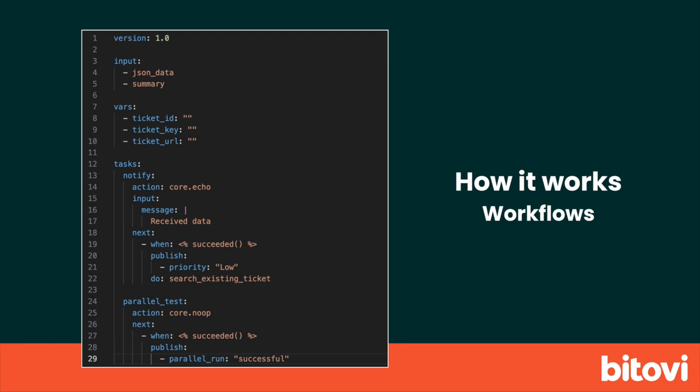So let's understand. You specify the version for your workflow. If there is any input parameter that your workflow needs, it should be specified here and it should match the action metadata parameters that we talked about. Any parameters that are required, you specify the schema for those parameters here: what the type will be, and whether they are mandatory or not. And then in the workflow file, you specify that these are the input parameters I'm expecting in order to complete my execution. The variable section is optional, but if you are using any variables, you can specify them here.